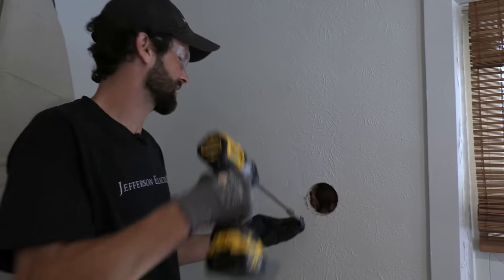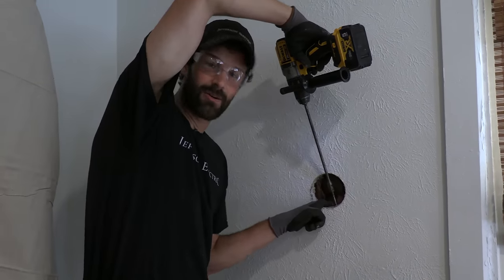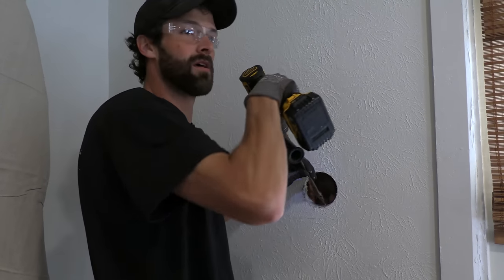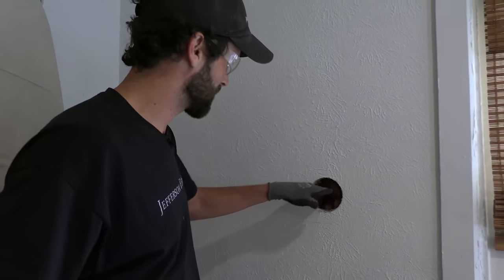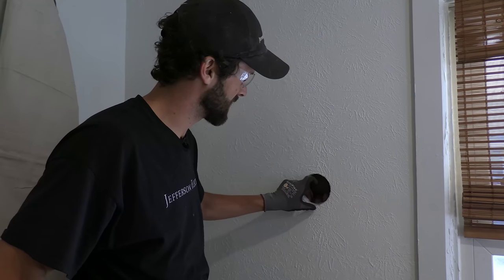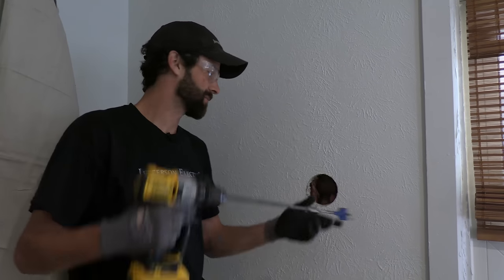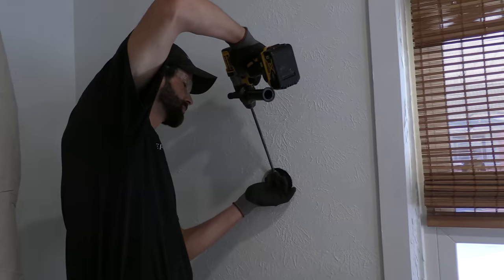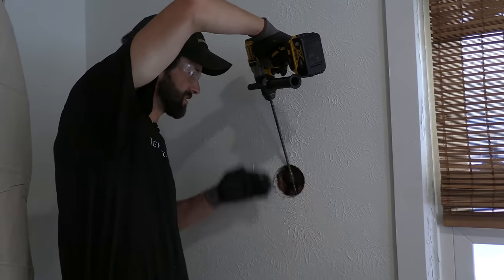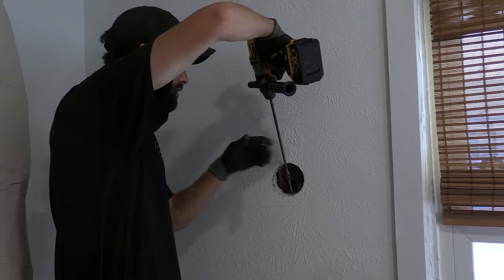I've got the extension on the drill bit, because the last thing I want is the drill driving a groove down the wall as the self-heating auger bit engages that old hardwood. A lot of times you don't have enough operating depth with a 90-degree bit to get it set to the right depth to engage the wood, and then you bottom out. So having a longer bit gives you a better angle at which to drive. We want to enter just front of center and end up just off center so that wire is in the center of that fire block.